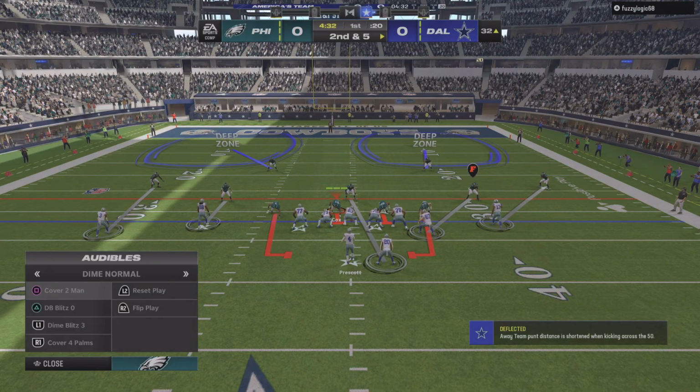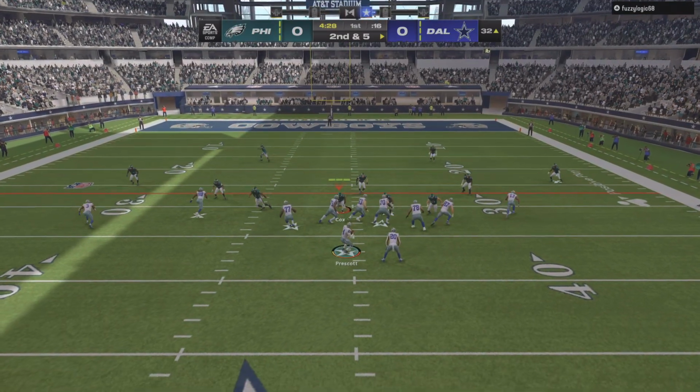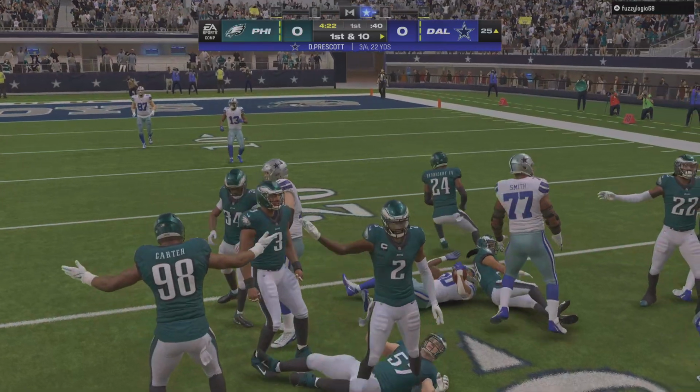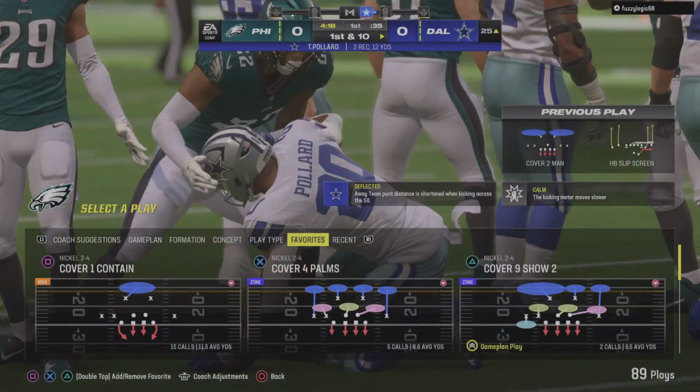From the 32-yard line now, here's 2nd and 5. Throwing, Prescott. Here's a screen now for Pollard. And he's able to get it down to the 25-yard line. 7 yards there on the 1st down.